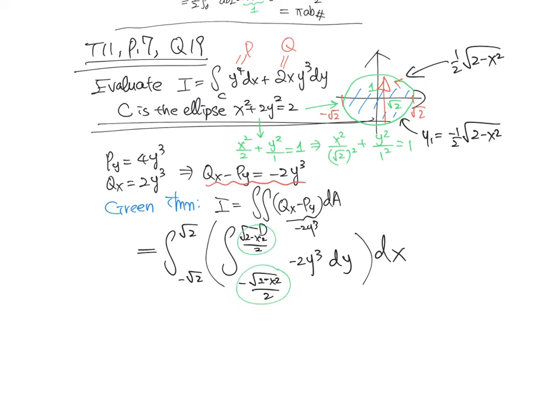But look at this. This one looks odd in y, and also for x, it is also symmetric. For this case, we know that this one just equals 0 by symmetry, because this one is an odd function. If you don't believe this, you can just do it by yourself, by direct computation. Take minus 2 outside, and then this is y to the power 4, and then you substitute these limits, and you can see that the whole result just equals 0.